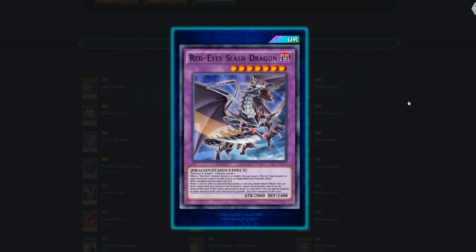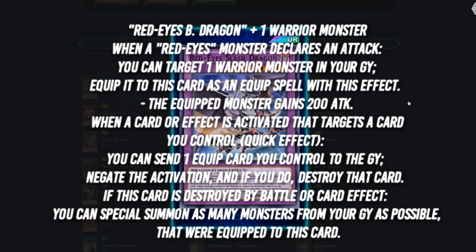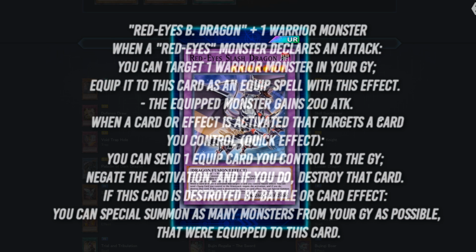Next up, we got Red Eyes Fusion Dragon, and this text is really small, so I'll just read it out for you. So the fusion requirements are 1 Red Eyes Black Dragon and 1 Warrior type monster. When a Red Eyes monster declares an attack, you can target 1 Warrior type monster in your graveyard, equip it to this card as an equipped spell card with this effect. The equipped monster gains 200 attack. When a card or effect is activated that targets a card you control, quick effect, you can send 1 equipped card you control to the graveyard, negate the activation, and if you do, destroy that card. If this card is destroyed by battle or card effect, you can special summon as many monsters from your graveyard as possible that were equipped to this card.